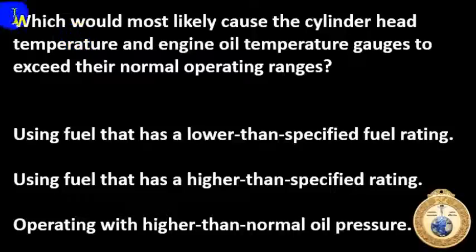The first one they sent is: which would most likely cause the cylinder head temperature and engine oil temperature gauges to exceed their normal temperature ranges? Option A is using fuel that has a lower than specified fuel rating. B, using fuel that has a higher than specified fuel rating. Or C, operating with a higher than normal oil pressure.